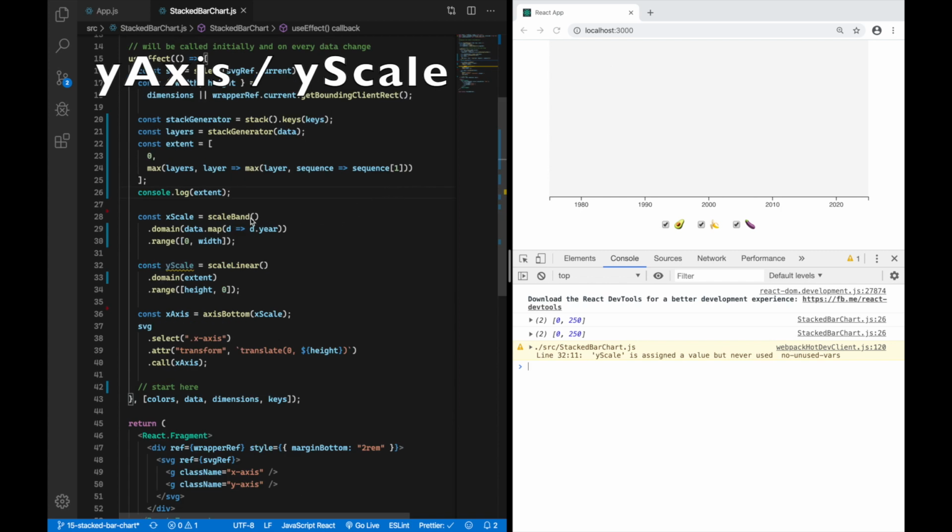If you don't know the main difference between scale band and scale linear: with scale band we are mapping these explicit years to pixel values on our x-axis, while with scale linear we are mapping this continuous range of values from 0 to 250 to a continuous range of pixel values. If I were to give this y-scale, for example, the value of 125, then this would also give me the middle of my SVG.